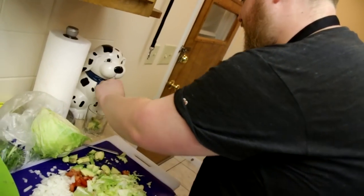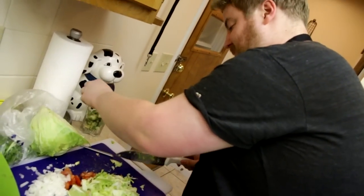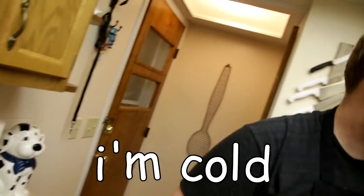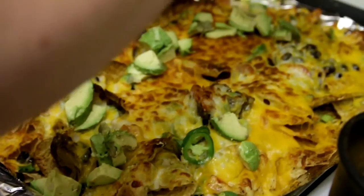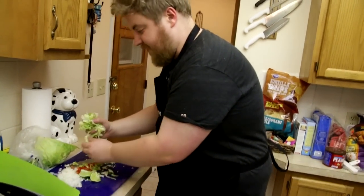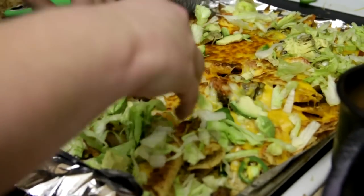Gonna put this avocado in a whiskey glass for transport. Try and tell a story, now everything's messed up. I'm cold. I don't care. Here's some avocado. It's delicious. Put it wherever you want. Do a better job. Now we're gonna add some lettuce. Maybe just around the outside. This is like to pretend that there's something healthy involved, okay?